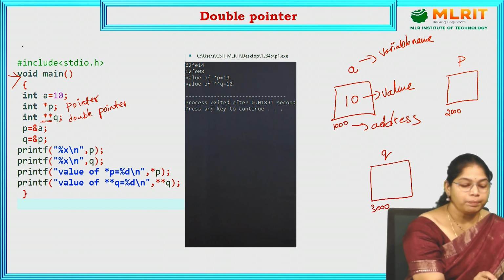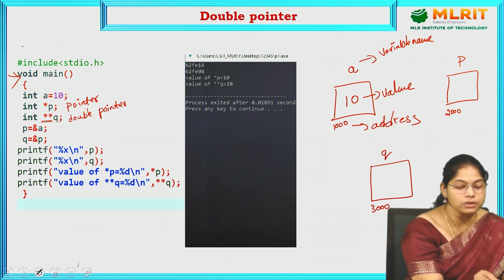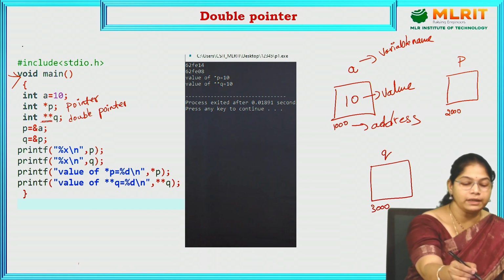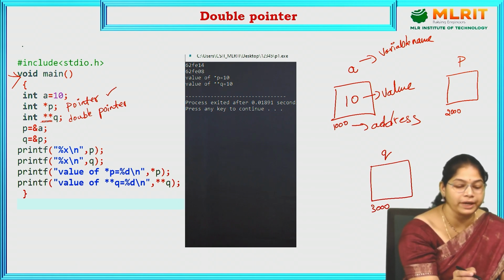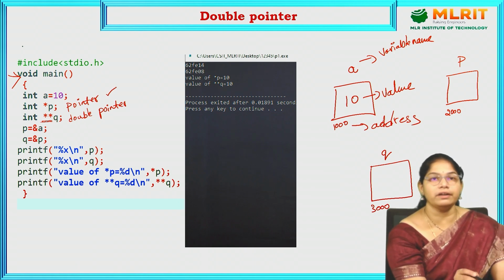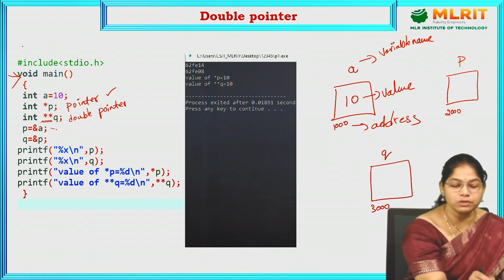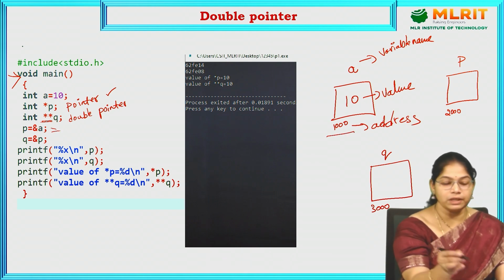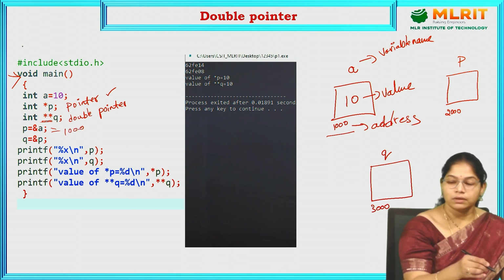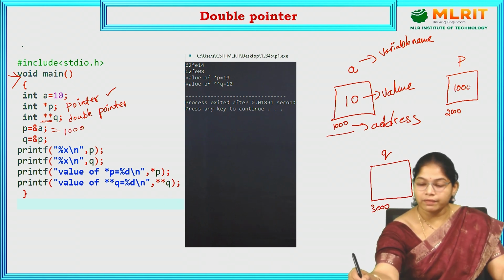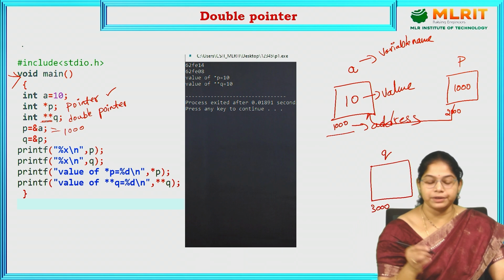Now p is equal to address of a, where p is a pointer. The purpose of a pointer is that it can store the address of another variable. So p is equal to address of a. What is the address of a? That is 1000. So here we have 1000. It is pointing to here.